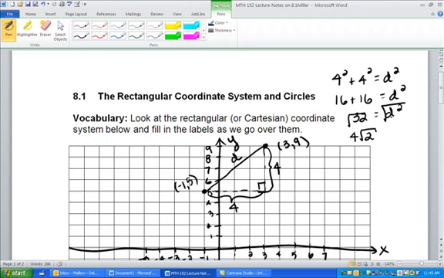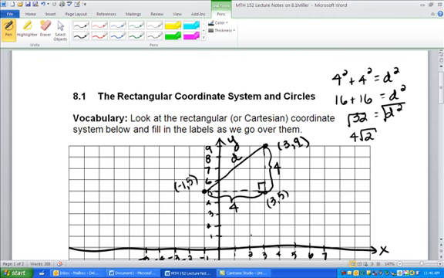Now, if we think about the numbers that we have here in the coordinates, notice what's happening. This point right here is the point 3, 5. So the way we're finding this 4 is we're subtracting 9 minus 5. The way we're finding the 4 here is taking 3 minus a -1, and we end up with 4.